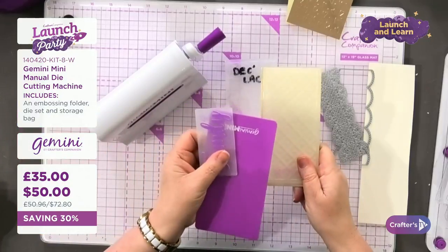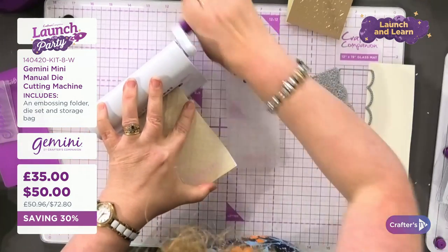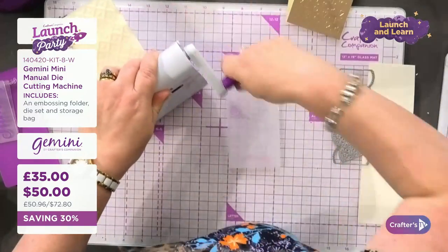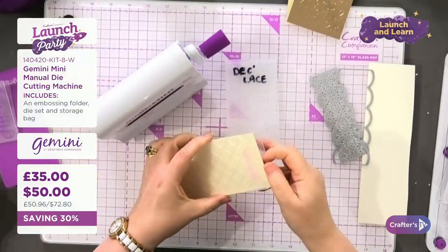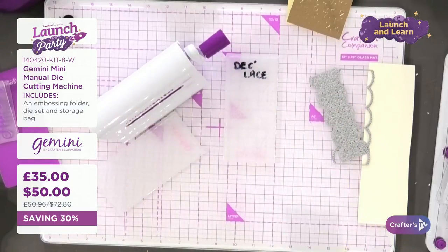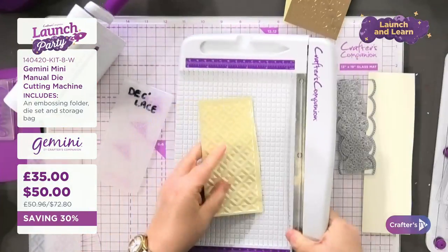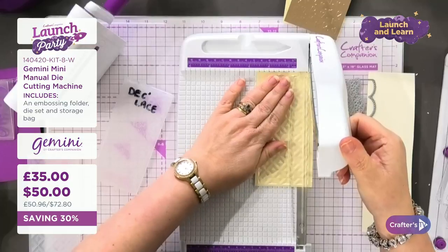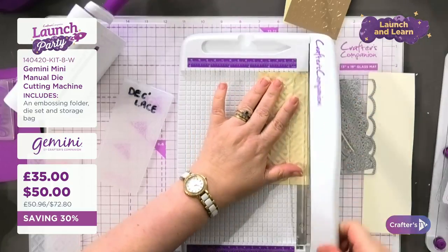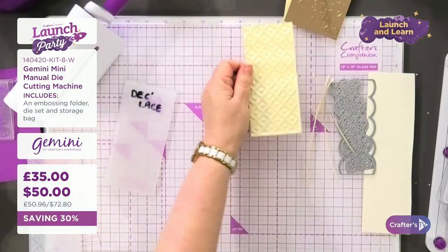Up to now, you've seen me use our regular 2D folders with our little conversion plate. But actually, 3D folders go through the mini really easily and fabulously. You just take your 3x6 3D folder through. My bit of card was a little bit too big, so what you can do when you've done that is trim it down. I'm just going to grab my guillotine and do that here, so you can see.